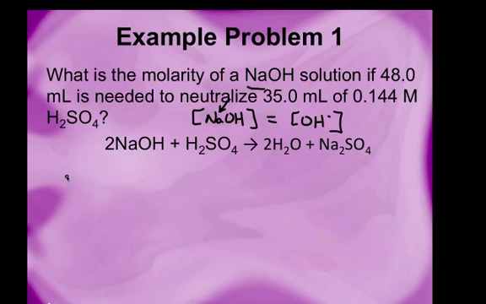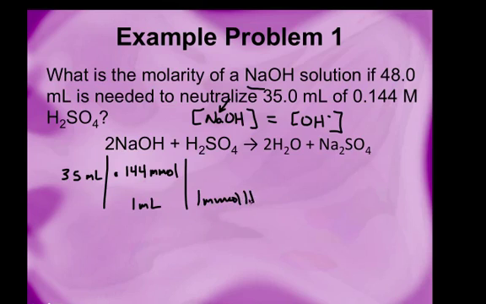All right, well, for us to solve this problem, we've got to go to moles. And the easiest way I know to get to moles is volume times molarity. So we have 35 milliliters, and I'm going to call molar my millimoles per milliliter. So there's my sulfuric acid. And now let's use our mole ratio. For every 1 millimole of sulfuric acid, how much base do I need? 2. Stoichiometry says so. So 2 millimoles of sodium hydroxide base.